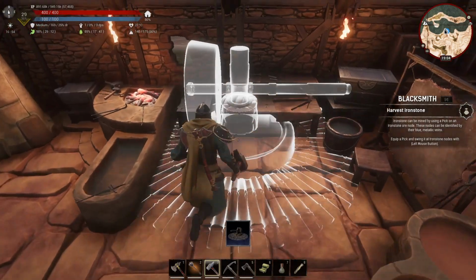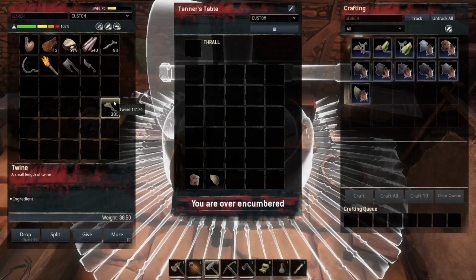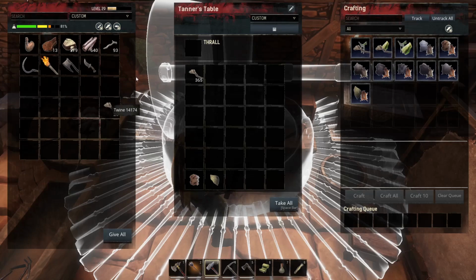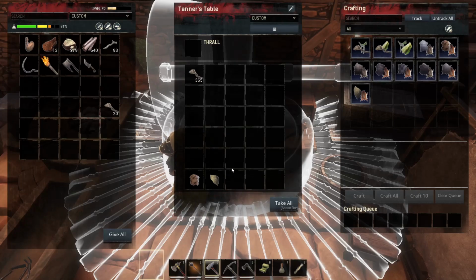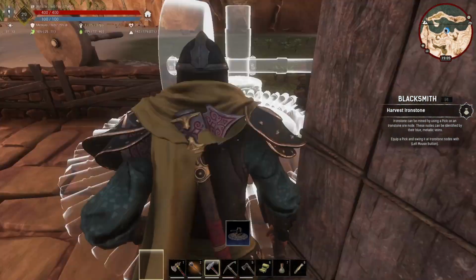So I'm going to need to get my hands on some more twine. We need 20 for the animal pen. I just grabbed it all. I don't want all of it. I just want 20. If you're curious how I'm doing that, I'm going to show you guys real quick. I'm holding shift and then I grab the item to pick it up and then I drop it in my inventory and it'll let you choose the amount. Just in case somebody was curious how that works, that's how that works.